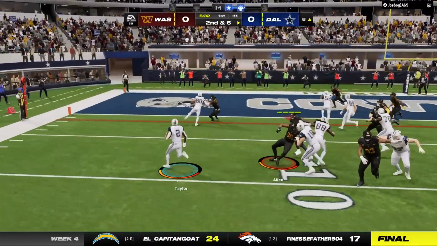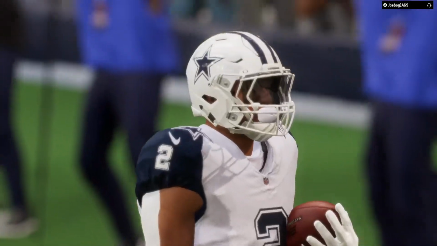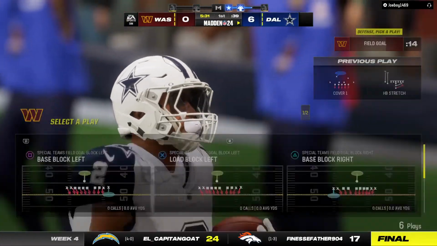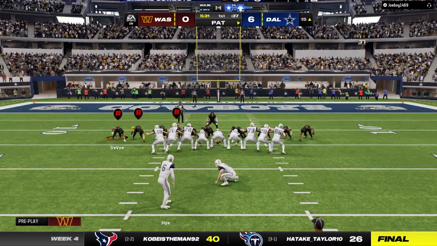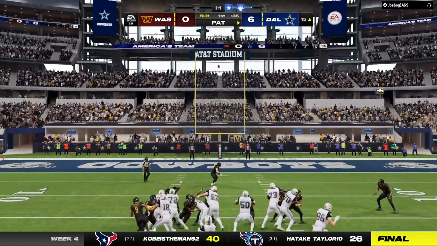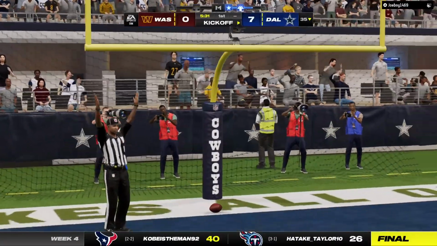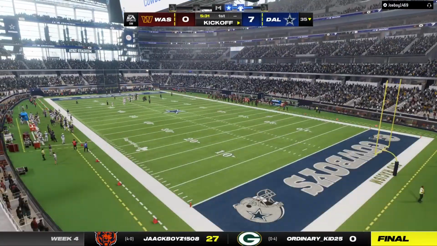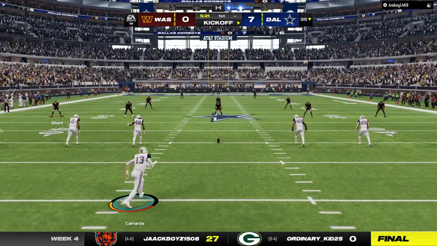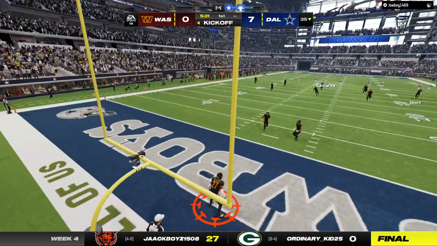They run once more with Taylor. And he is into the end zone for a Cowboy touchdown. Jonathan Taylor, his 11th rushing touchdown on the year. And the Cowboys will jump on top with the game's first score here this afternoon. Extra point by Sly is up and good. And that makes the score 7-0.